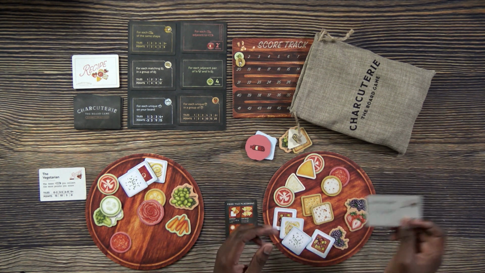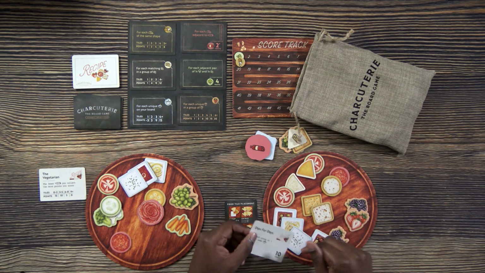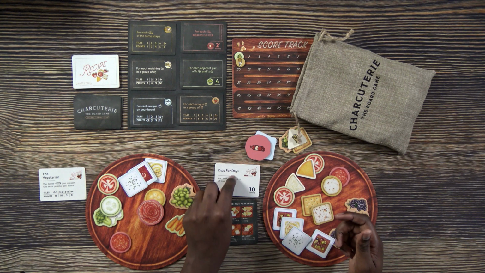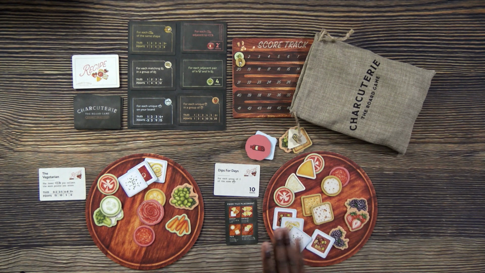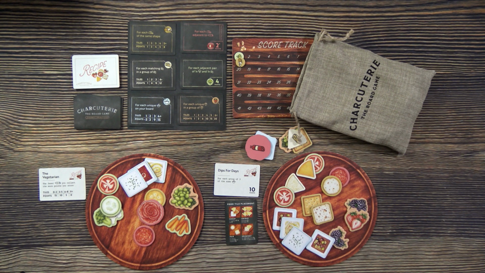There are public objectives, and there are private objectives. This one says for each group of 3 of the same, and then I have this goal that says the exact opposite, so I've got to watch out for that. I get 10 points if I do that. This one says the fewer meats I have, well, I have 2. If I only have 2, I get 15 points, and it gets less and less the more meat I have. But I also want to pay attention to this. There's a lot of different things at play, but it's a very light strategy game.